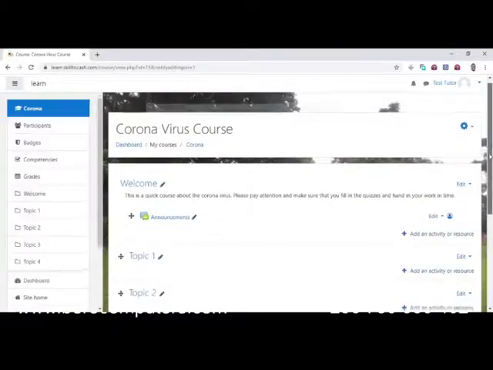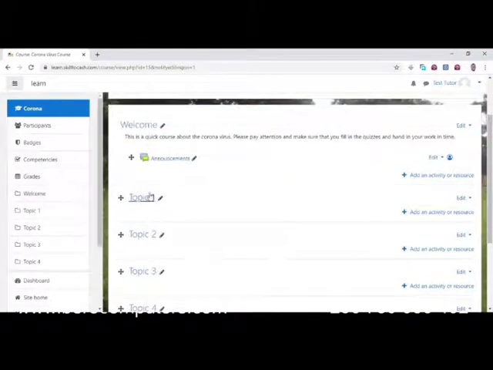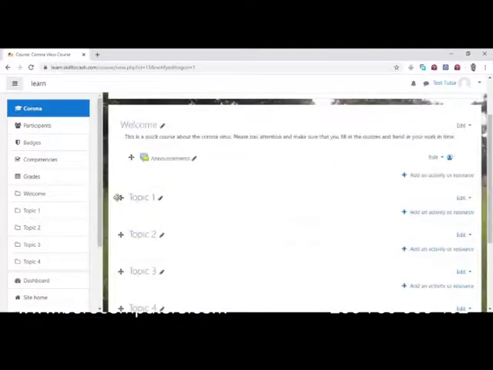Now we are looking at below the announcements, there's topic 1 over here. You see this? There's topic 1, there's topic 2, there's topic 3. There's one thing you can do. You see this plus, this cross on the side? You can click and drag it up. All right? You can move topic 2 to become topic 1 and so on. You can do anything that you want to do. Now we are going to edit our topics in accordance with what we want to have. This is a course about the coronavirus. But before we do that, let's know that you can edit your topic by clicking on this pencil, and you can also edit the details by clicking over that edit thing.